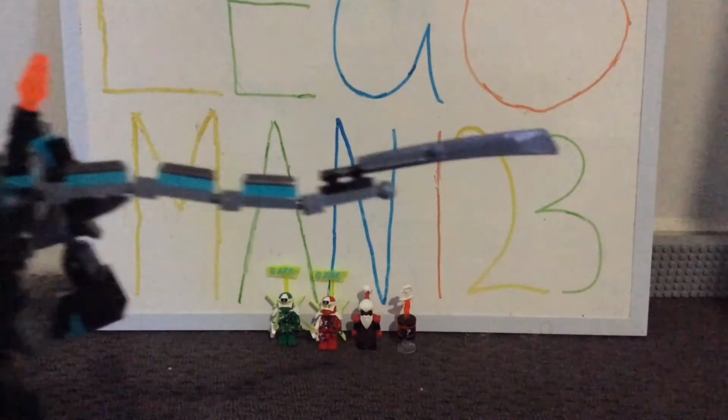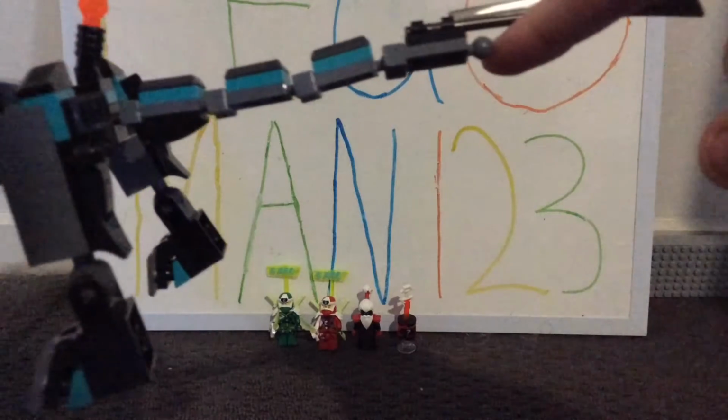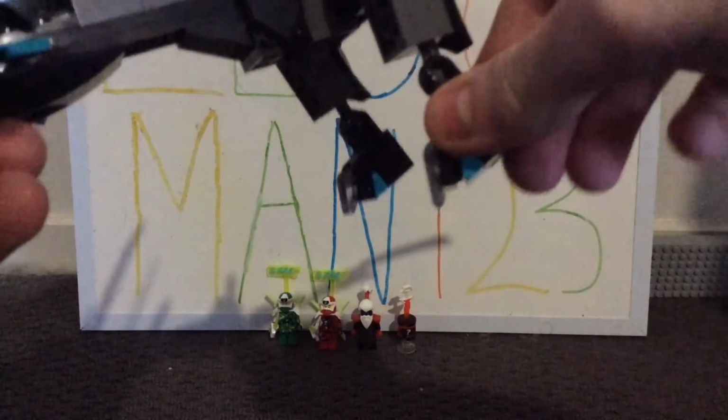So we'll start from the tail and then work our way up. So with the tail, it has a lot of really nice movement because of miniature ball joints. So like you can move it in all sorts of directions. And then I also like this piece for the tail as well, including this miniature ball joint here. And then the feet have some really nice movement as well because of these pieces. Here, like you can move it in all sorts of directions. And then the feet have sort of big ball joints, like you can move it like that.